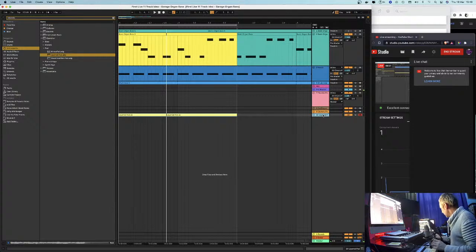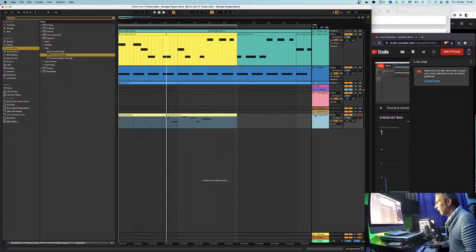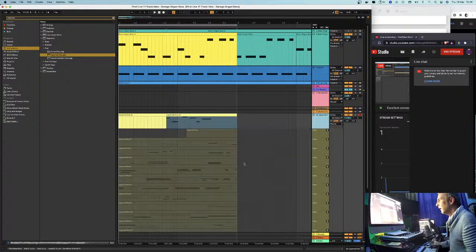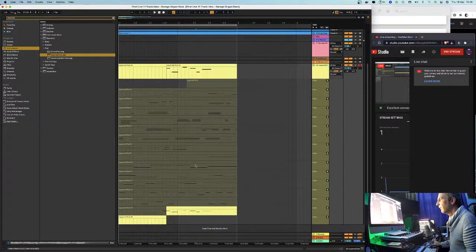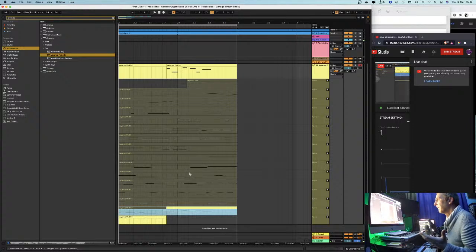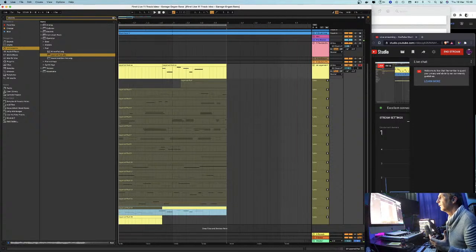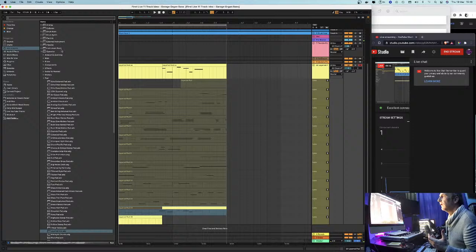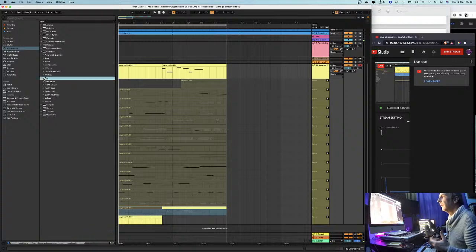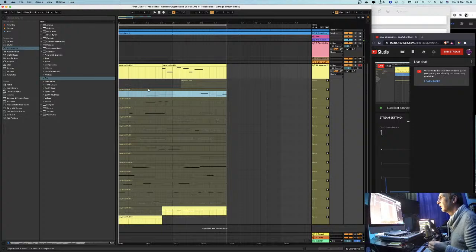Right, as you see there, guys, I'm just playing through things and trying to find ideas. And I'm not the best at playing, so if I was to show my lanes in there, you can see I've literally recorded so many different things, and there might be a little gem in there. And this is why this is so useful when you can't make any music. This is a great way to get in and start understanding some theory.